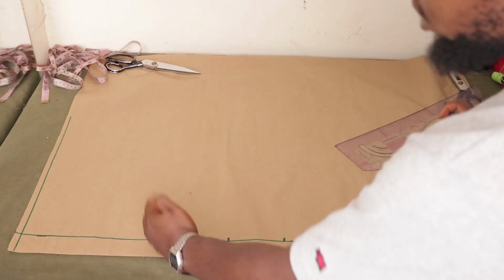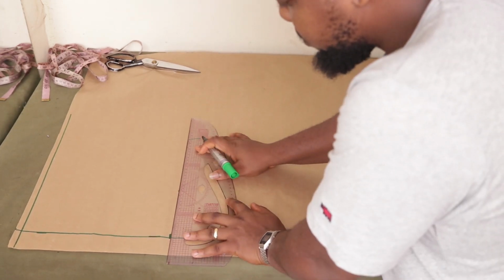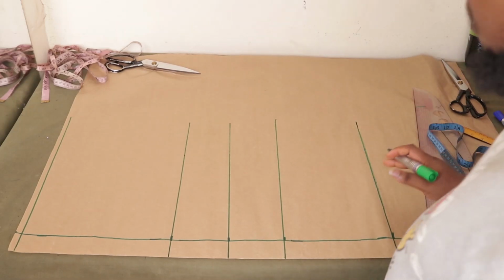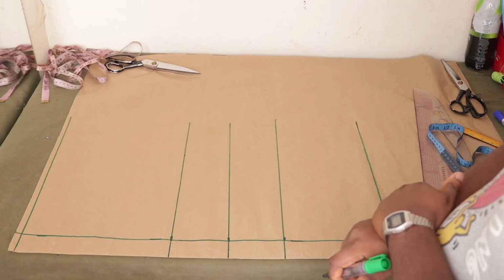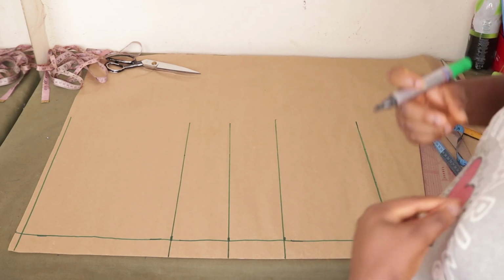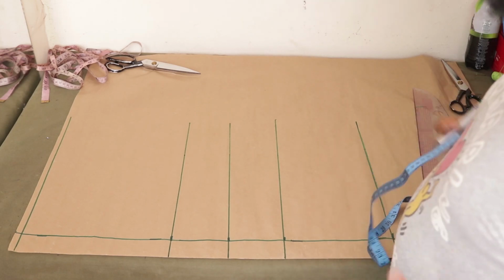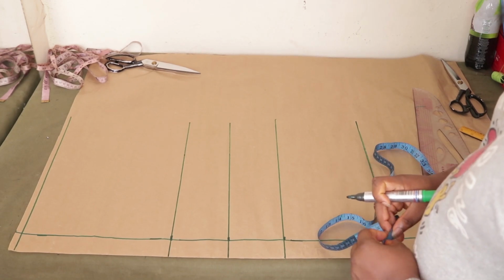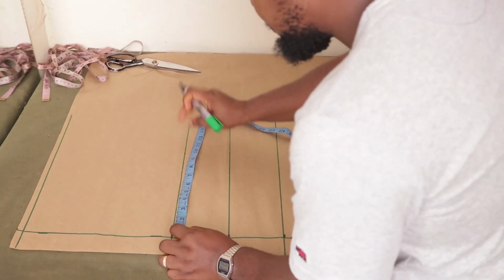After we have gotten all these points, the next thing we're going to do is rule lines across all these places. After you've placed all your lines across, the next thing we're going to do is place all our horizontal measurements. Horizontal measurements are measurements where the tape goes around your body, like your bust, your underbust round, your waist measurement, and all of that. So the bust measurement we're working with is 45. 45 divided by 4 is 11.25.